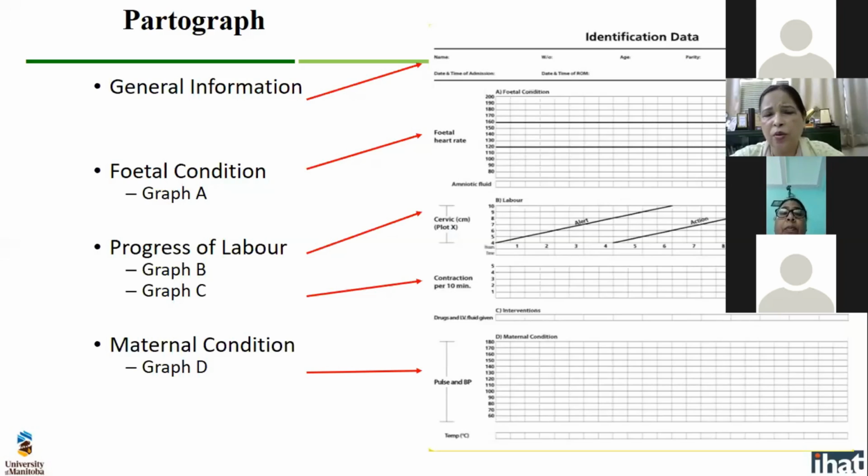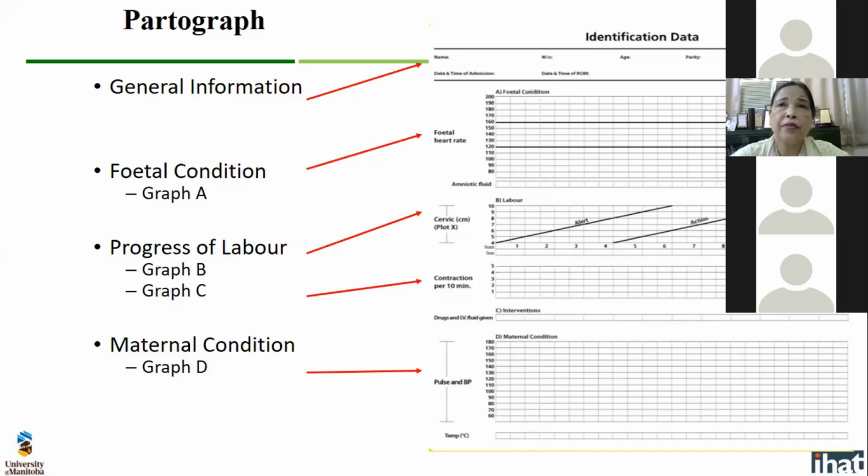Now the second arrow, you can see graph A, that will give you the fetal condition. So fetal tachycardia, if more than 160, fetal bradycardia, if it is less than 110. Okay. So और उसमें fetal condition में हमने fetal heart देखा. Then again fetal heart rate we have seen. We also want to assess the color of liquor if membranes ruptured. So you have to also write the status of the membrane, whether the membranes are intact or ruptured. If they are intact, then you have to write with the symbol I. That means the membranes are intact. If they are ruptured, you have to put the symbol R.